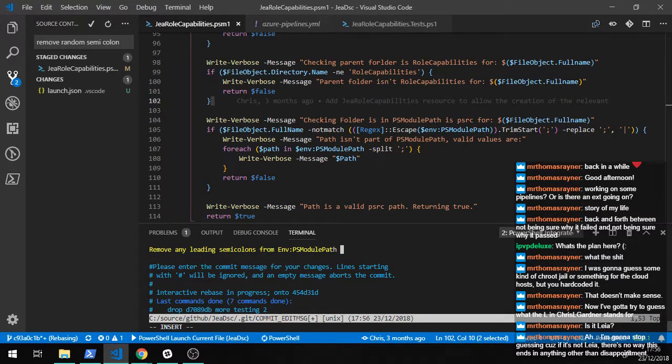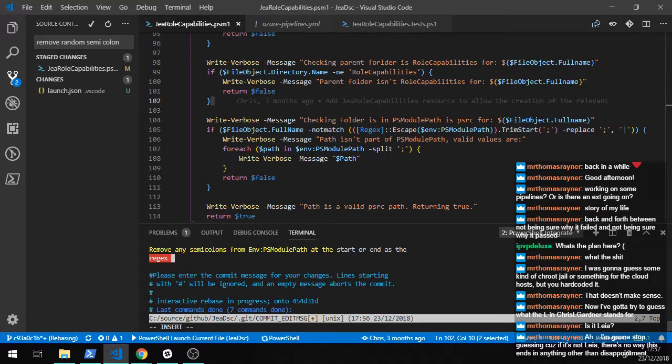I will do that after I finish this commit message. Remove any start and end of. That's the matrix.